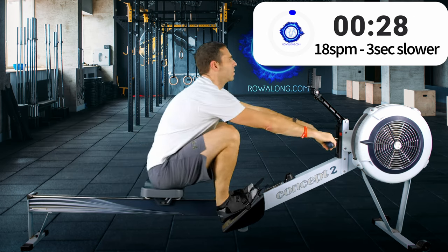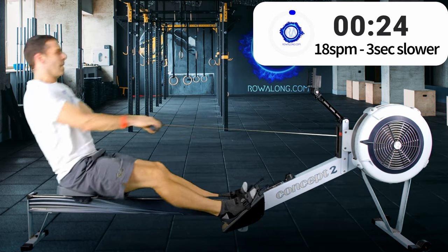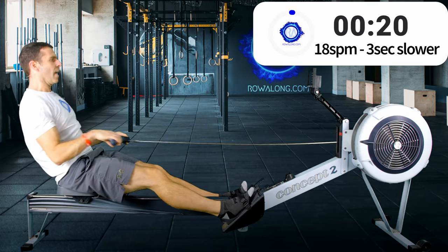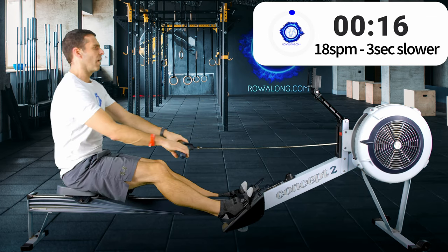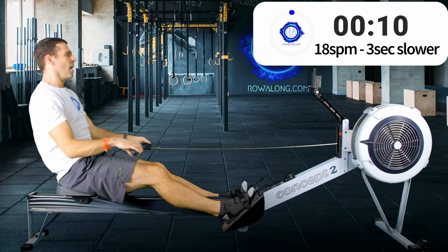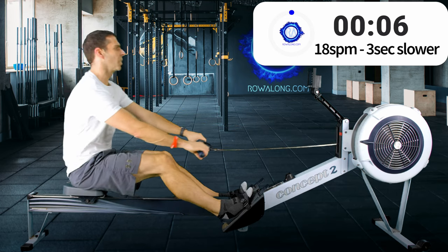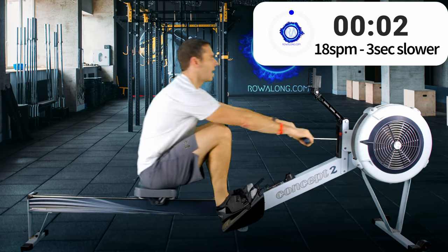And then you have to use a whole load of muscles to pull yourself forwards and get yourself back into the right position for the next stroke. Remember right at the start where I said you shouldn't be using muscles that you don't need to in order to return to the front of this stroke. Last one.